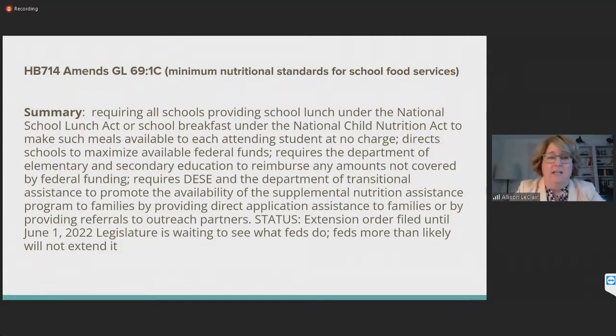So in the likelihood that the federal government is not going to extend this, I would like to advocate as a school district to our legislators to push this bill through in Massachusetts. And so I wanted to bring it to your attention. I didn't know if you knew about it. Number one, we'll still do this hand in hand with getting information out to families. But I think that every school district should push with their legislators to have this move forward.